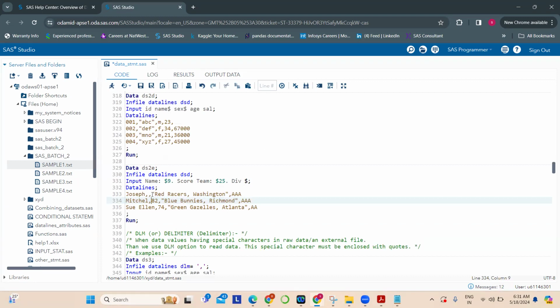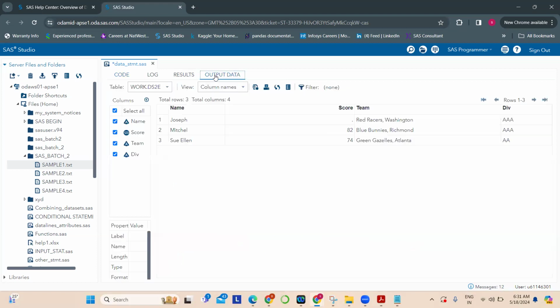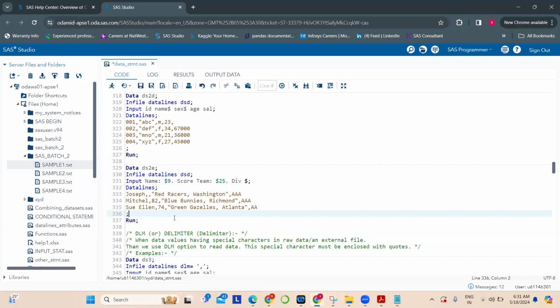After that, we have passed red races, comma Washington in double quotation marks. We got it. Score will be null in that way.